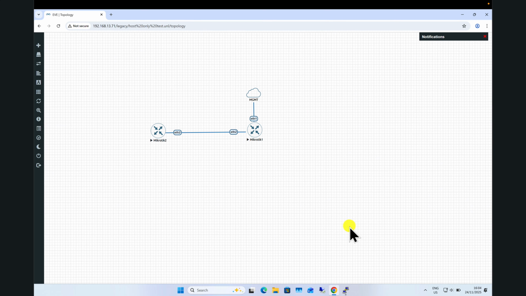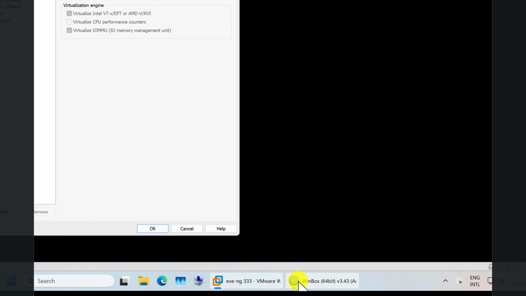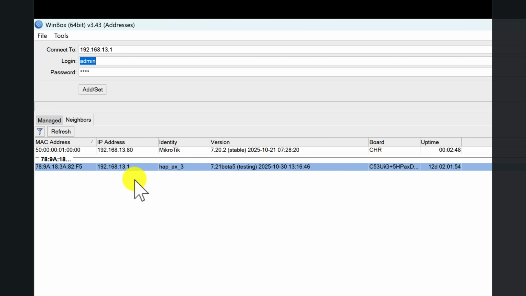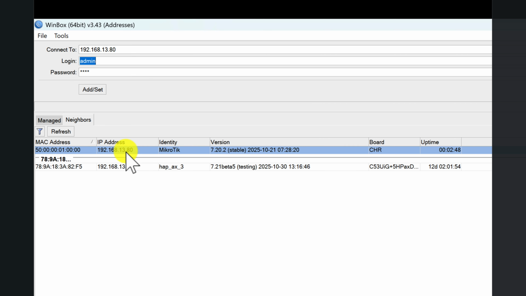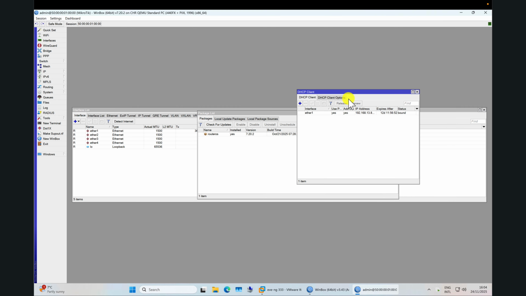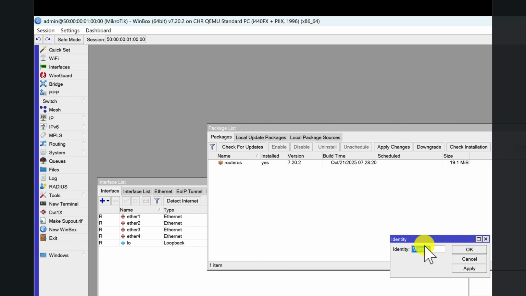Let's see how we can do it. We go to our host machine. We have a Winbox here, say refresh. So we can see that this one is my home MikroTik and this one is the MikroTik which is connected to that management interface. Let's try to connect via IP address or MAC address. Let's try MAC address. And the password was 111. Connect. And you can see that we are connected. Let's change the system name for this MikroTik. Let's say identity MikroTik 111 and say OK.